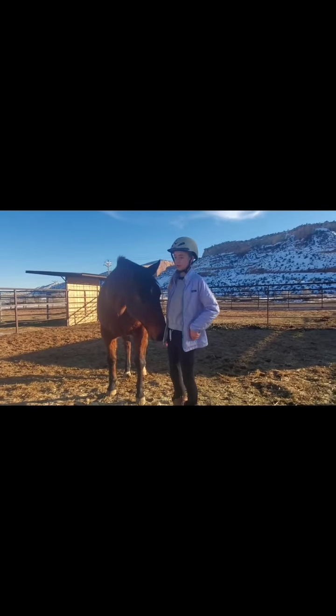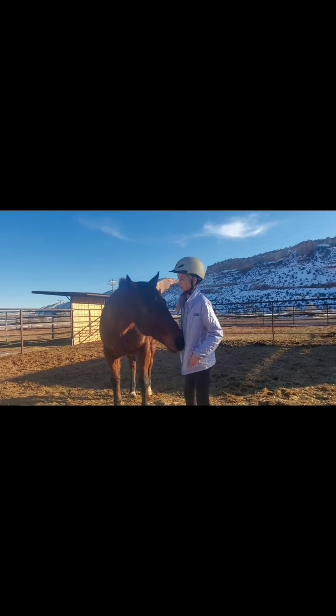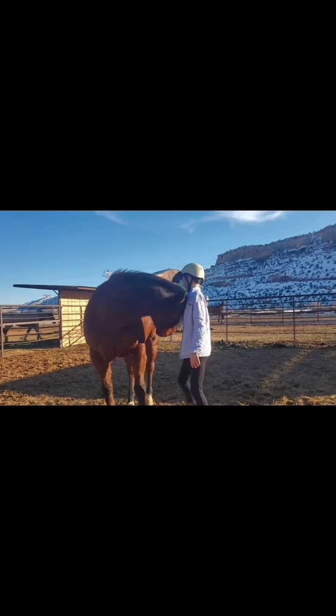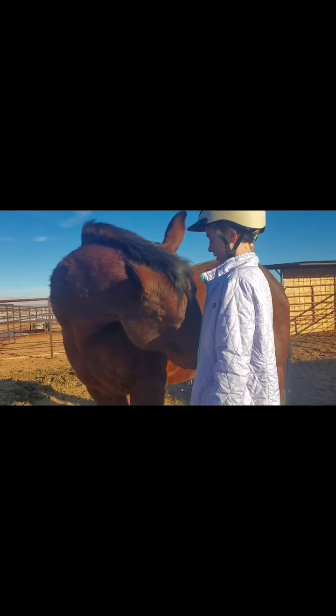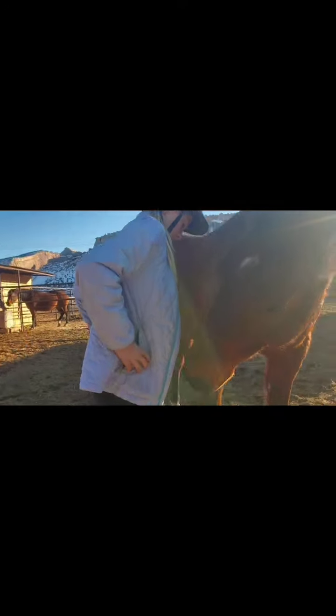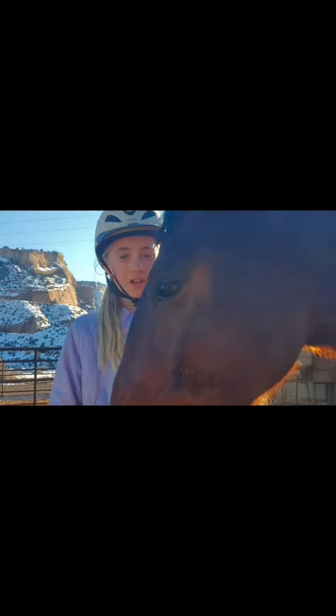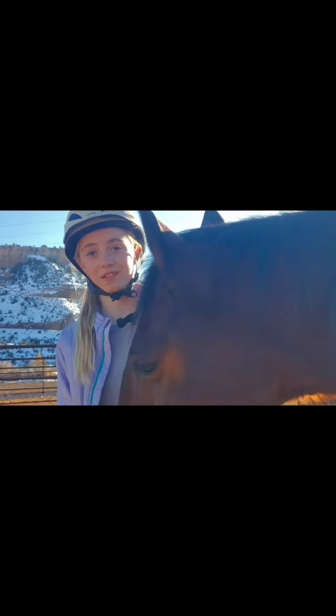Once in a while, when you have a horse, you need to stretch them. So one stretch is you gotta take their head and bring it all the way over here. All the way over here. All the way over there. Come on, all the way over here. Between your legs, come here. See? And in between the legs.